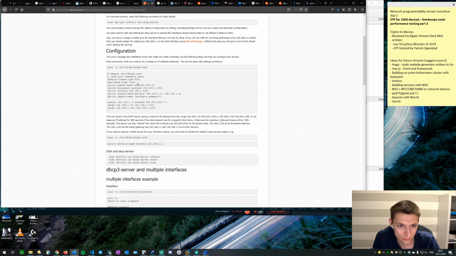Do I even need to do range if I will have host blocks?